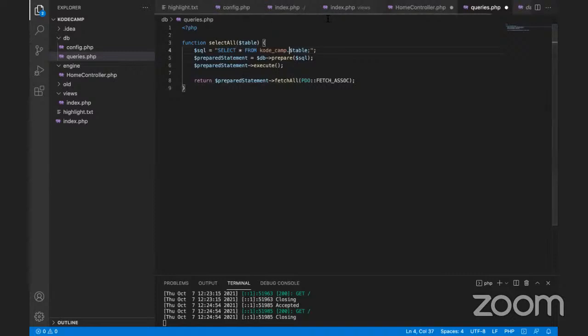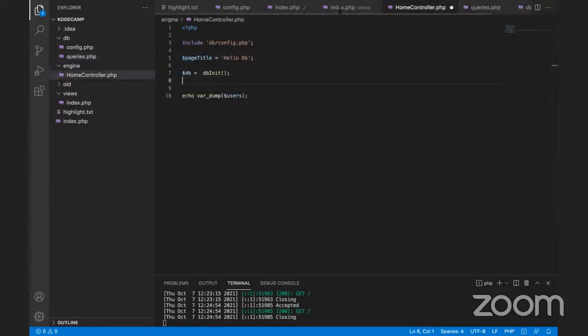I don't want my DB here, I just want to be able to use this.